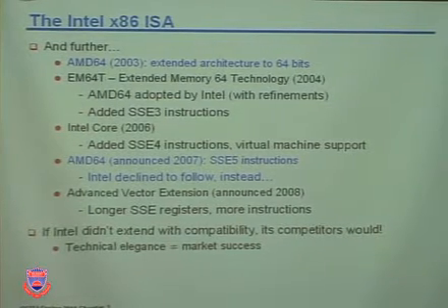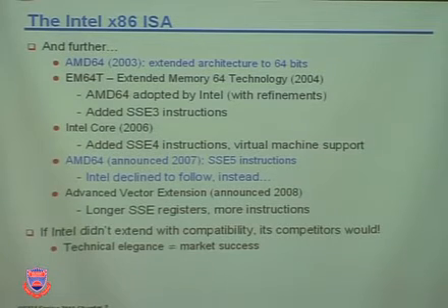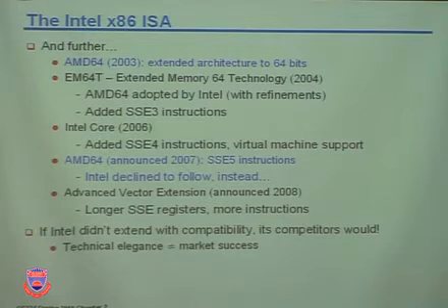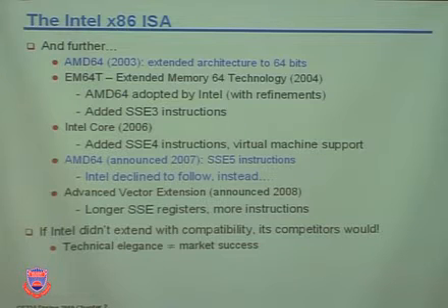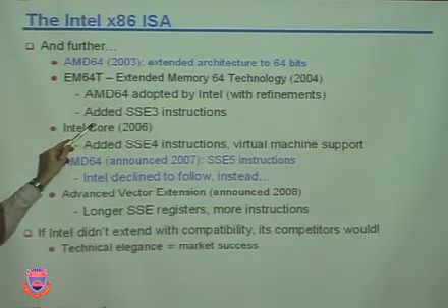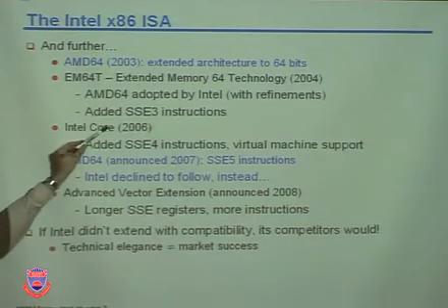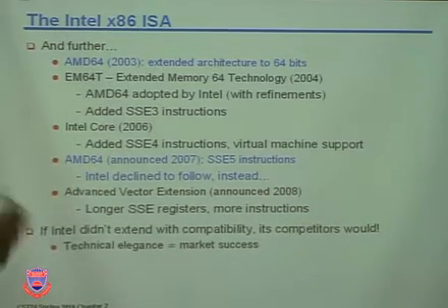And AMD extended the architecture and said, we know how to add instructions and make it more complicated and do new things. So the architecture was extended to a full 64 bits, called AMD64. And then Intel responded with EM64T, Extended Memory 64 Technology, a year later, which adopted the AMD stuff and added more. So we had already SSE2, and now we've got SSE3; there was an SSE1. So extra instructions are being added at every one of these.